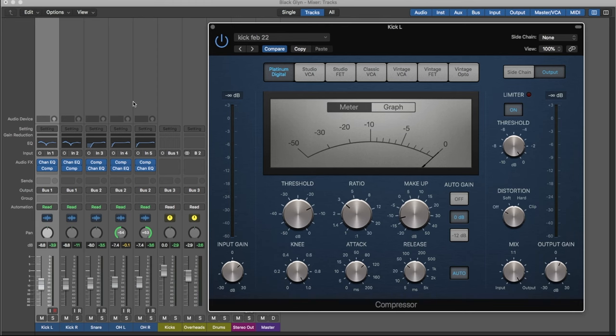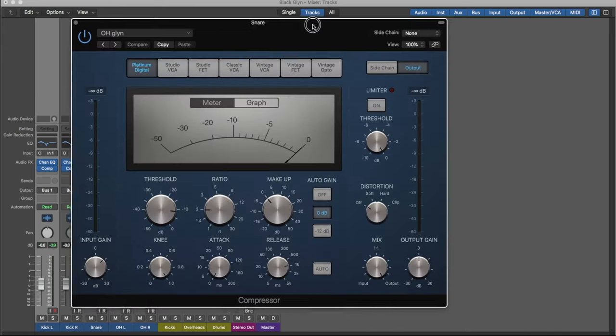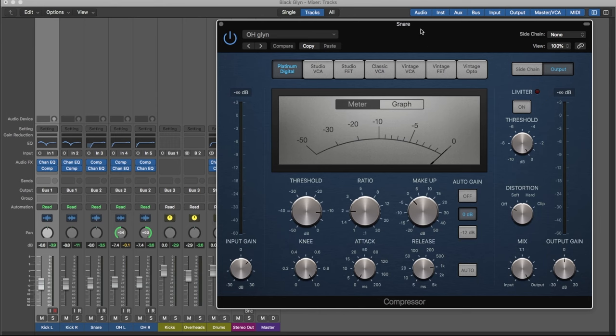Got a little bit of compression going on. Hit the compressor pretty hard with the kick. The snare compressor, well, I say snare, but the overhead above the snare. I'm pretty sure these are all pretty much the same. I just set the compressors the same for all the overheads, and it worked. And the EQs are pretty much the same.